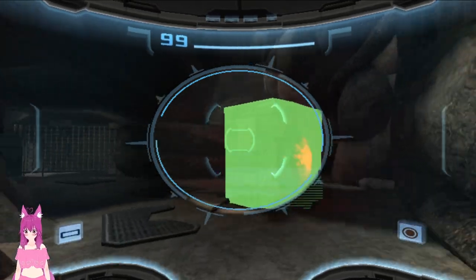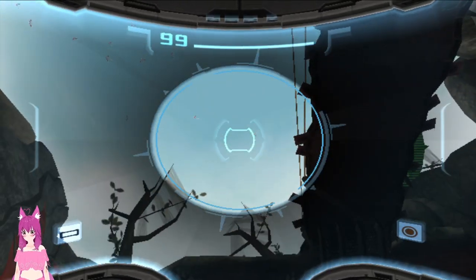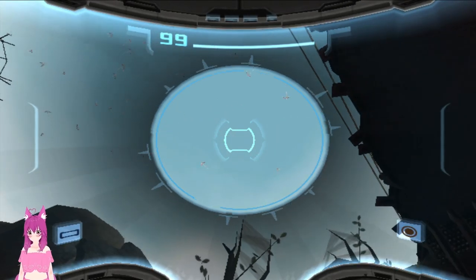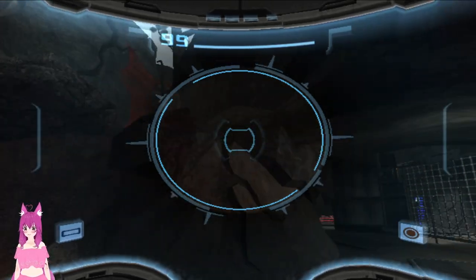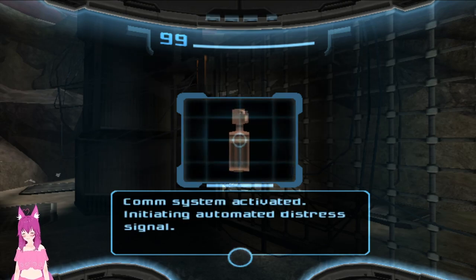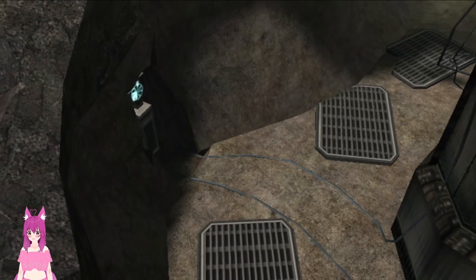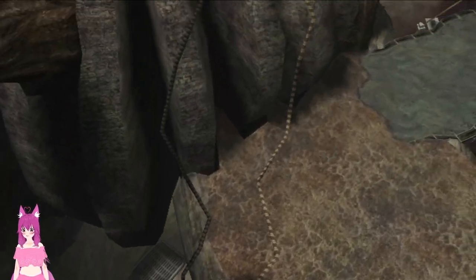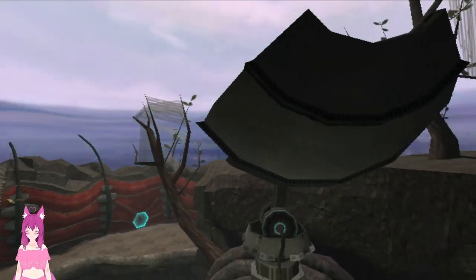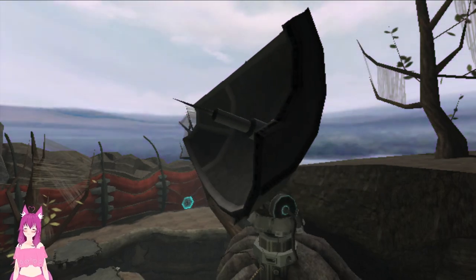As the sky slowly shifts back into purple. Actually, it's pretty clear right now. Give it a sec. Your turn. You don't have to stare at it. I guess it got shy. System activated. Initiating automated distress signal. Yeah, I don't think that's... Wait, is it doing something? I don't think that's gonna be very useful, but I guess I might as well activate it.